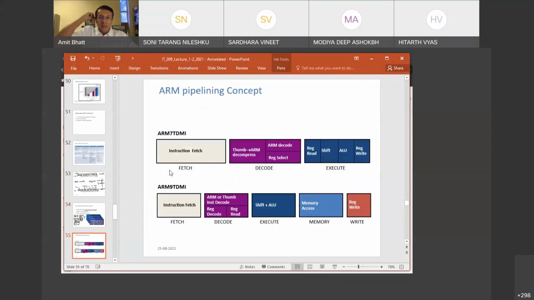Okay. Now we are going to talk about the pipelining concept. Actually, in the second part of this course, we are going to study this in much more detail. But to understand how an instruction goes through, even from a programmer's perspective, it is good to give some idea. And this idea is important for understanding something we call the program counter.